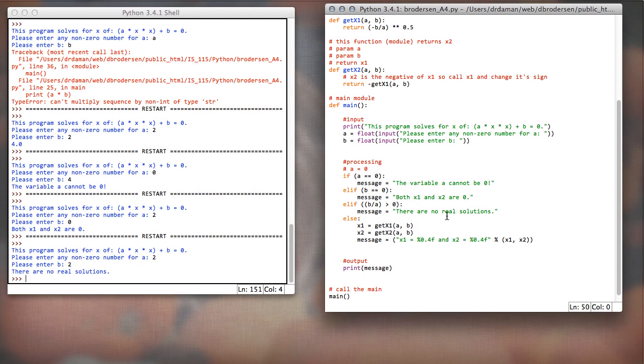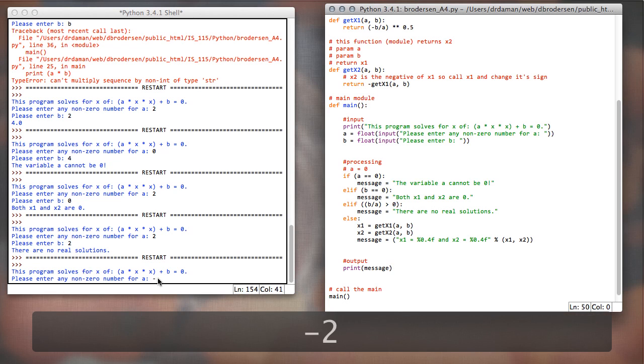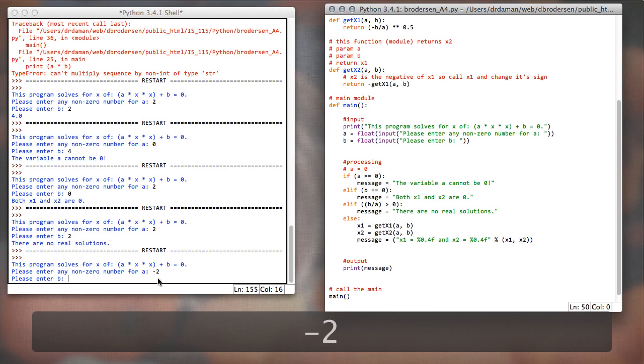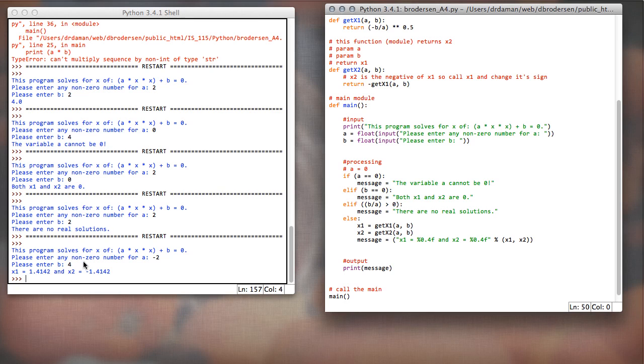And then finally, we have the solution, okay? What I'm going to do is run the module again, and this time I'm going to use, say, a is -2, and b is 4. And we'll hit that, and it comes back and says that x1 is 1.4142 and x2 is -1.4142. And there you have it.